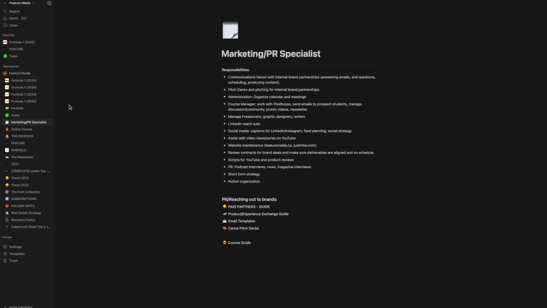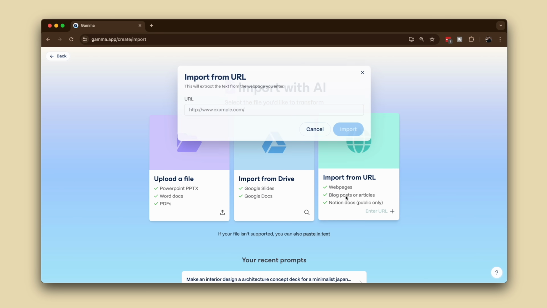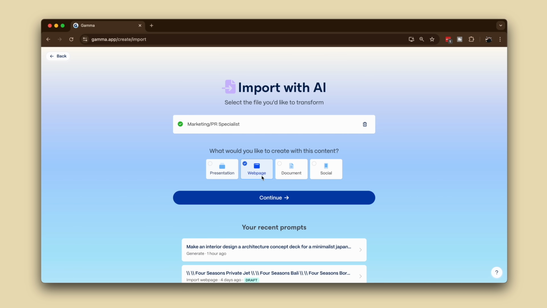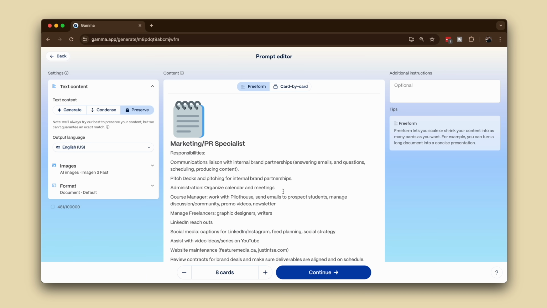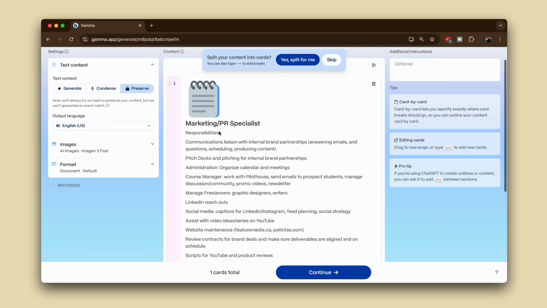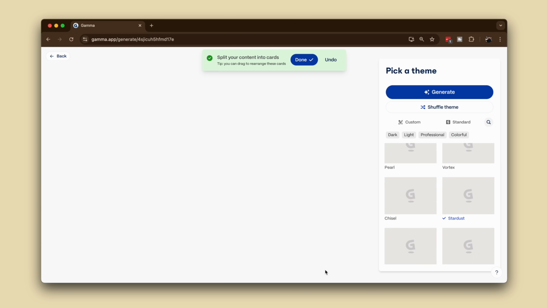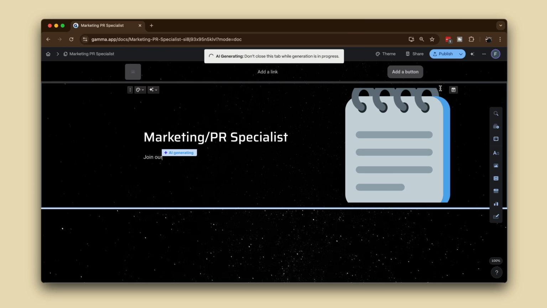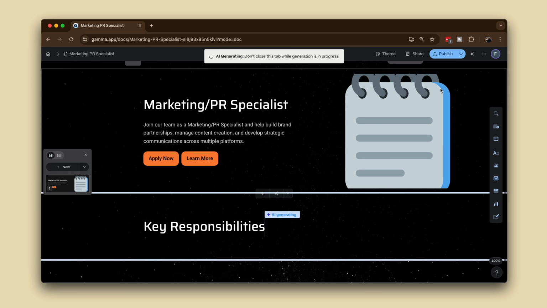So in this case, say I'm hiring for a marketing or a PR specialist, and I have a wiki for that role that has been typed out as well as all of the little details as you break it down to the subcategories. So let's export that page and see how it is able to present as a document for job requirements if I'm looking to hire for that role. And as you can see, it was very quickly able to formalize everything nicely, organize it using both the visual aspects and also AI to refine the copy.